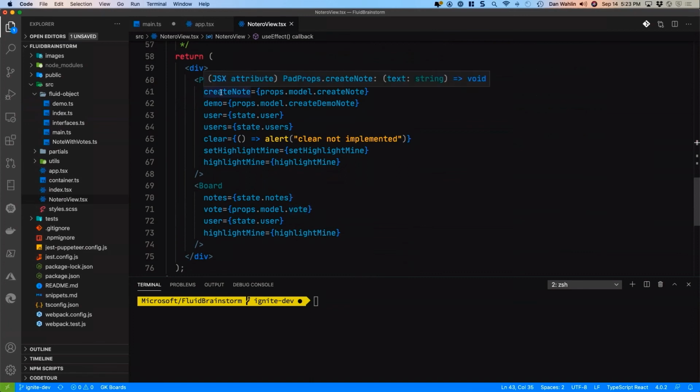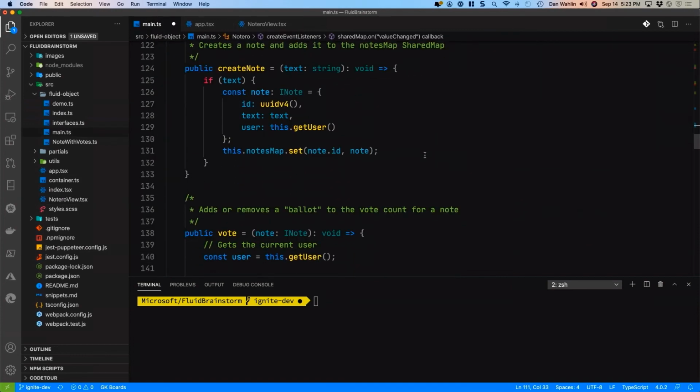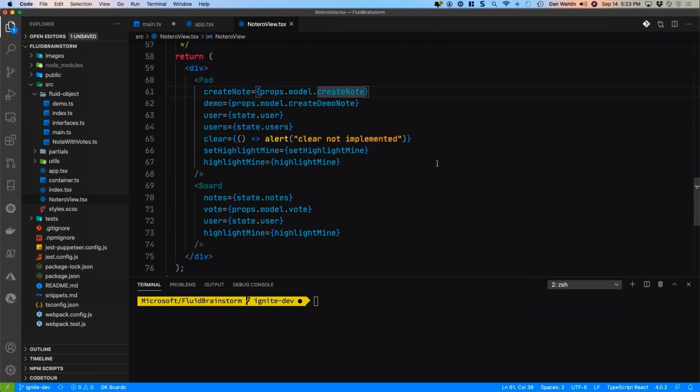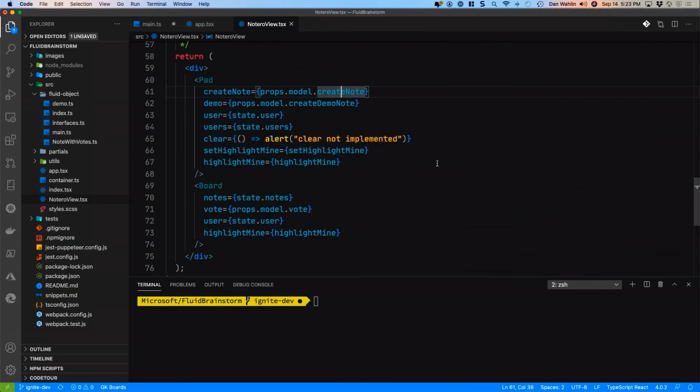So for instance, when they click on create note, we simply call that function we just talked about, right, Nick, that's back here in the main. And that makes it really easy now to have, I would argue, a very clean separation where your model is responsible for all the syncing stuff. We can subscribe to events, we can call into it, but in this case, React is responsible for all the rendering aspect. Yeah, there's a very clean division between the model and the view in this example, and that's something which we recommend when building Fluid solutions.